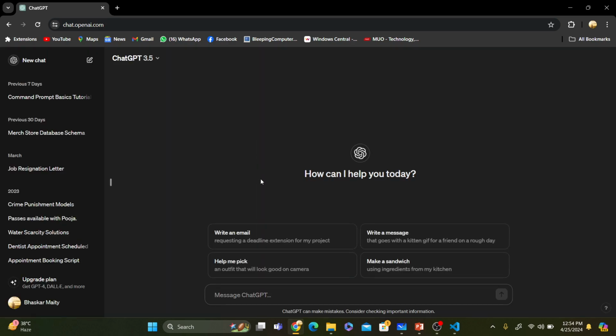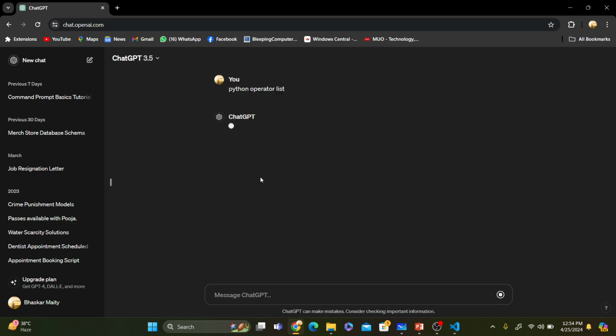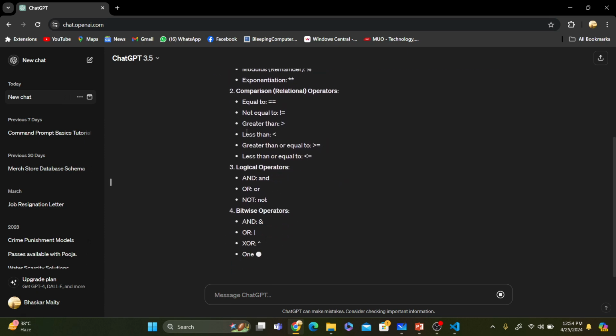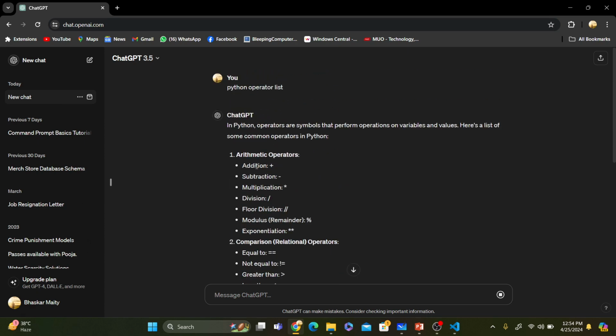So if I ask ChatGPT for the Python operators list, you can see the arithmetic operators printed. Always use AI to learn: addition operator, subtraction operator, multiplication operator, floor division operator, exponential, and modulus, which means remainder. Always be careful about that.